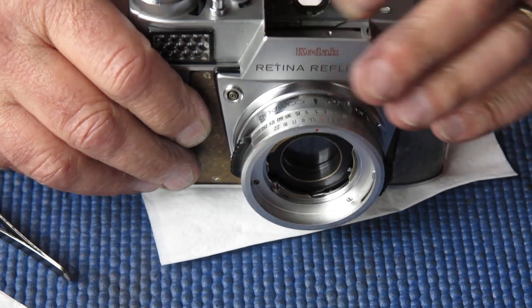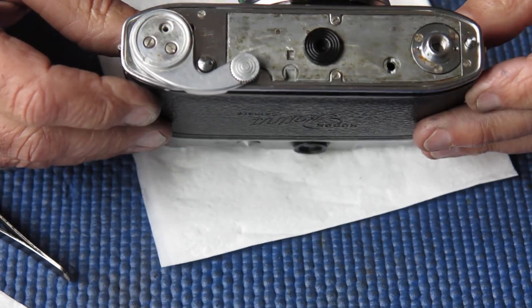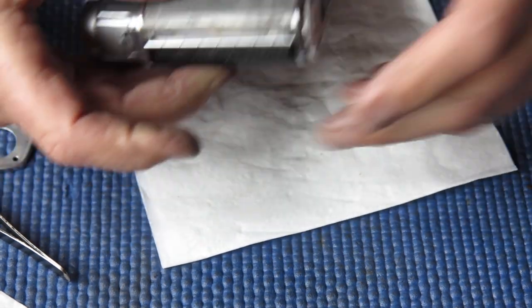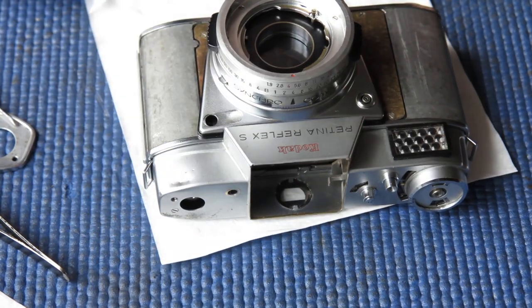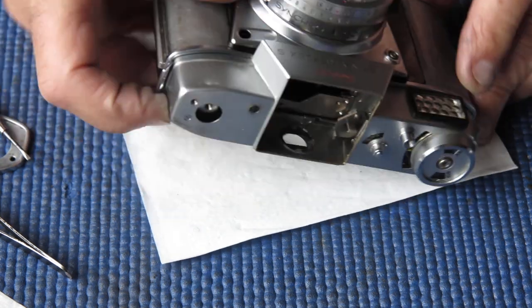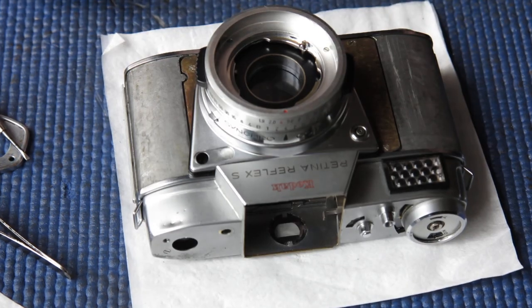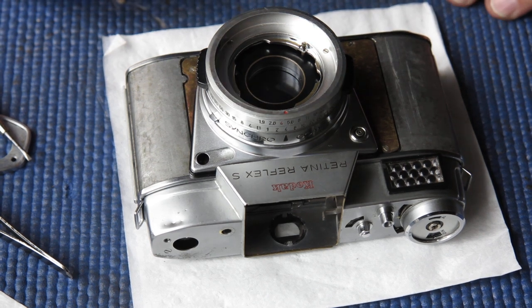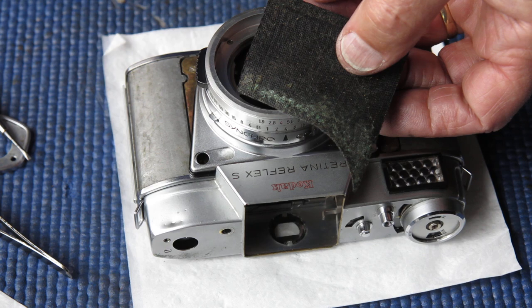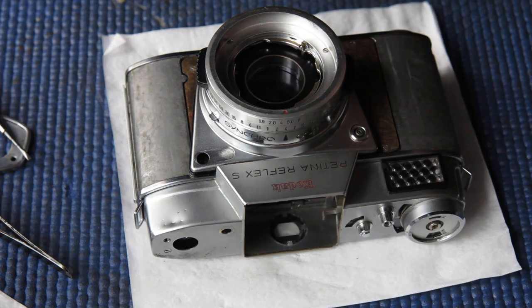The rangefinder's my next component, but I could put the covering on instead, I suppose. And do the rangefinder last of all. Oh, decisions. I'll have a look at the state of the leatherettes and decide whether I want to do them first. Oh, pretty nasty looking.